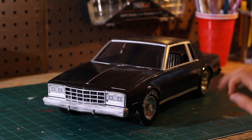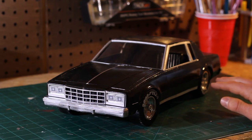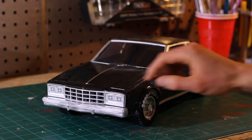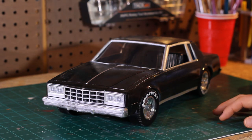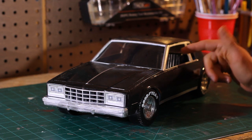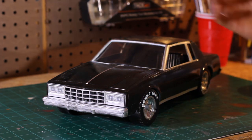Just a few things before we go into the materials and the step-by-step. This car was essentially three pieces: the lower piece that has the wheels on it, the body, and then the windshield piece and the rear windshield, which is one piece. It's a little bit frustrating to take apart, but not incredibly difficult. It also only comes with one seat, which is the driver's seat. I wanted two seats in case I wanted to put a passenger in there, so I actually designed and 3D printed a passenger seat and super glued that in.